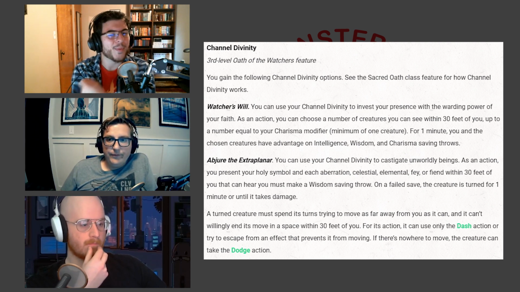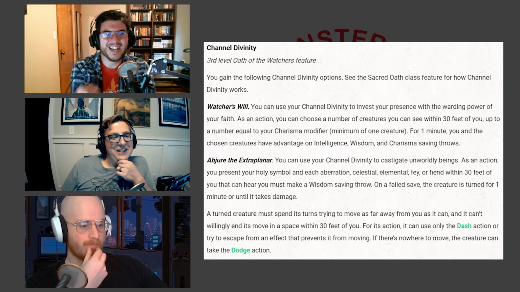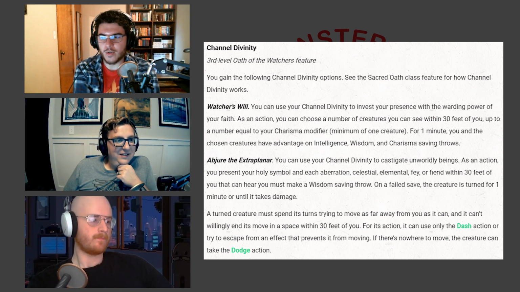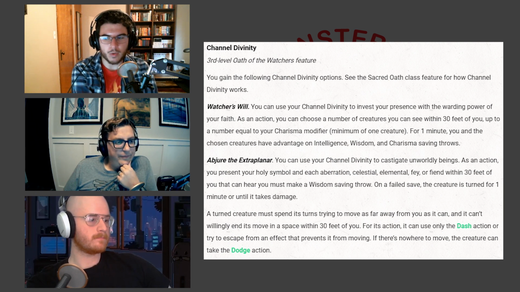Right. I don't remember what this one is, so maybe I'm going to put my own foot in my mouth. Well, but not every combat, yeah. But it's definitely not bad. But we get Abjure the Extraplanar. You can use your Channel Divinity to castigate unworldly beings. As an action, you present your holy symbol, and each aberration, celestial, elemental, fey, or fiend within 30 feet of you that can hear you must make a Wisdom saving throw.